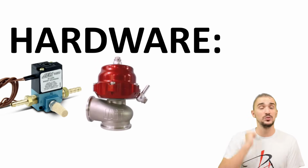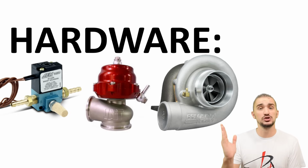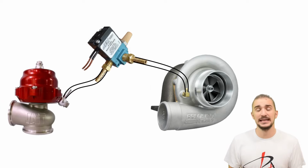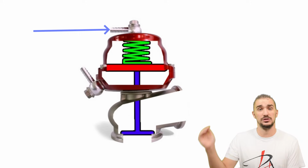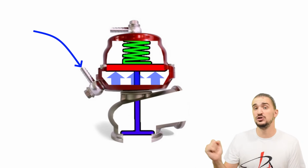Now for this level, we're using all the same hardware, but we're connecting it differently. In our previous scenario, we have shown a 3-port solenoid connected to a 2-port external wastegate like this. Now a 2-port external wastegate is great because it allows you to exert pressure both on top and under the spring, which lets you better manipulate your wastegate.